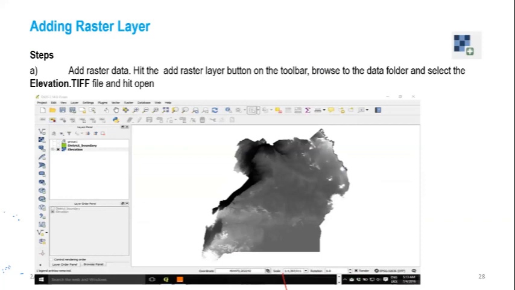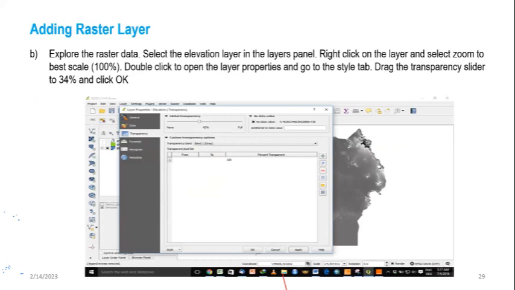Of course, you can also add, as said, remotely sensed images. It can be elevation data, it can be a raw satellite image, which you can add, and then you'll be able to view, explore, and see which analysis tools you want to run on the data and generate results.